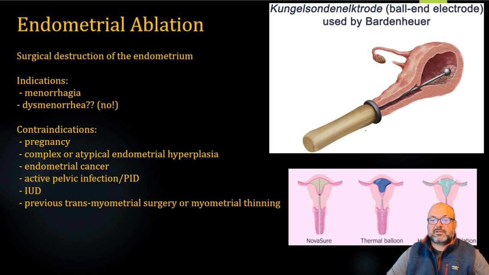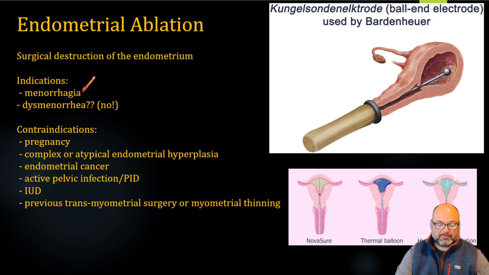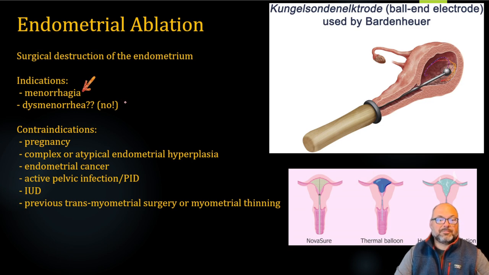As far as endometrial ablation — here's an old school approach, being done as early as the late 1800s. The Kungelsonden electrode is basically just a ball-tipped electrode that was placed and then used blindly to ablate the endometrium. Indications for endometrial ablation — specifically it's menorrhagia. As far as dysmenorrhea, technically not an indication, although if somebody is amenorrheic or having greatly reduced menstruation, usually dysmenorrhea will get better. Endometriosis and adenomyosis probably will not be affected significantly, although anecdotally a lot of patients do report an increase in improvement with high patient satisfaction with ablation, even though you're not directly addressing endometriosis implants or adenomyosis.